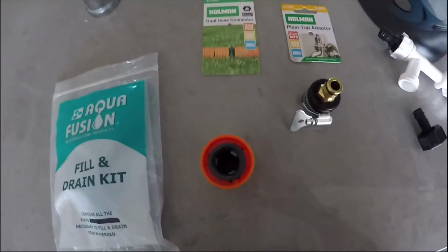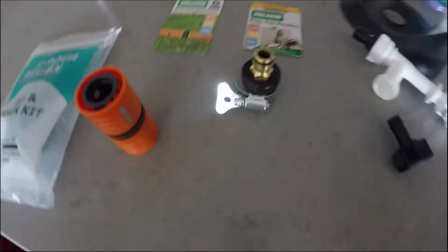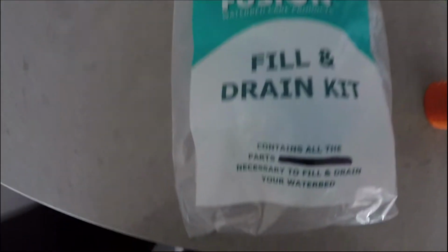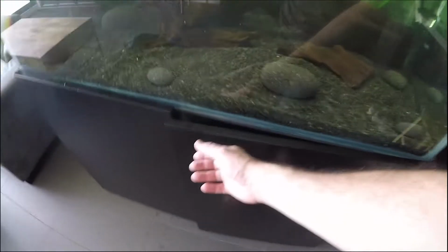Let me know what you think. Keen to hear your thoughts. I've heard a few people use pond pumps as well, which is another option to do this, but I guess this thing here only costs like $30 retail, so it's a lot cheaper. But yeah, let me know what you think.